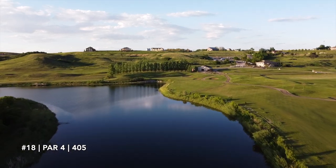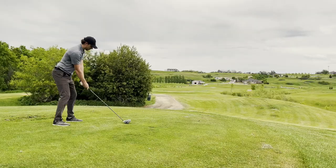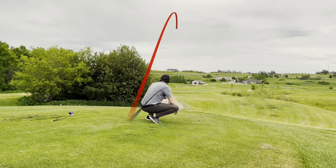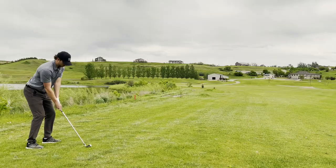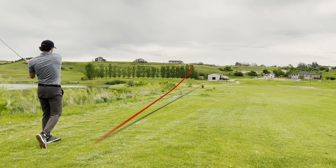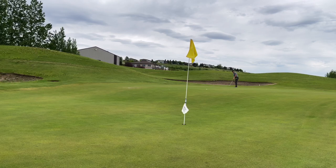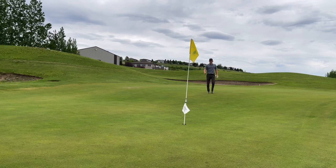Showcasing the finishing 18th hole — you've got the lake, the view of the clubhouse, the landscape; tough to beat. I wanted to hit a massive slice but it did not slice at all and we bombed it straight into the lake. Drop zone — hit a big 4 iron slinger onto the top of the green and then faced the longest putt of the year.